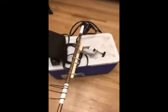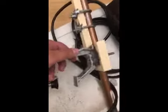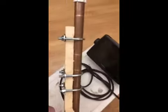This is my setup, a cooler that makes everything waterproof and portable. I made this mount that works for boat and ice fishing. I got the parts from Home Depot.